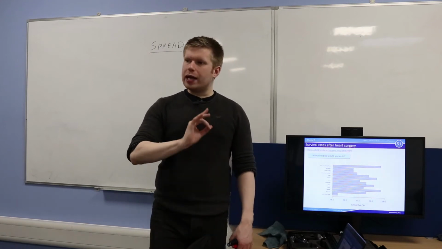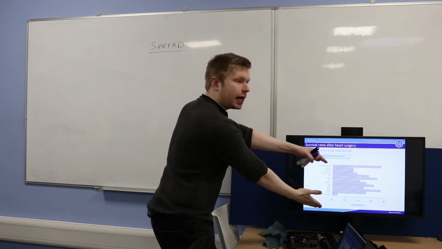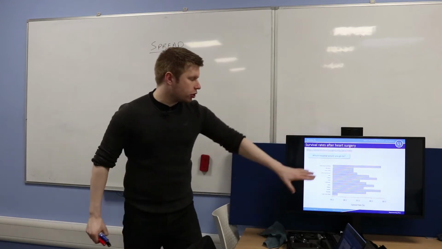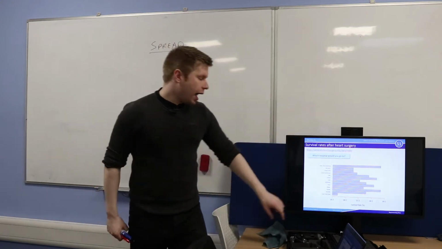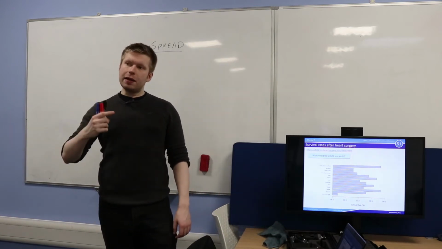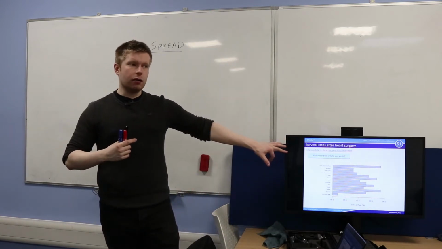But let me show you exactly the same data. So look at this data set. You said to me the top one is where you would go because it's the longest bar. And the shortest one, London Harley Street, you wouldn't go there because it's the shortest bar. Let me show you this exact same data represented in a different way. Let's have a look at the screen.